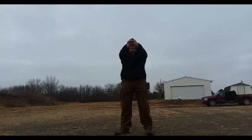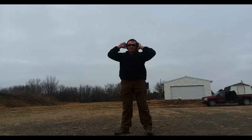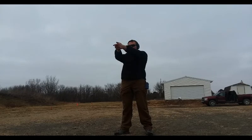There's a couple schools of thought on this. One is that you put X amount of rounds into the first adversary, X amount of rounds into the next adversary, and then you give them any more as needed. My buddy Ken calls this the buffet method. So everybody gets some before anybody gets seconds. The other way to go about it in multiple target scenarios is to put one target all the way down before moving to the next one.